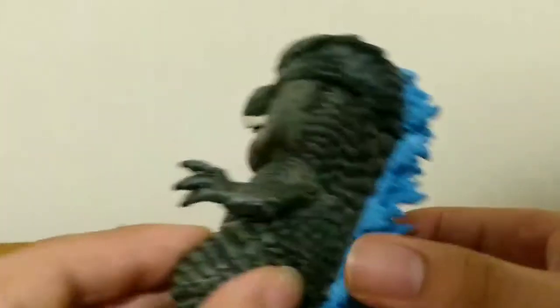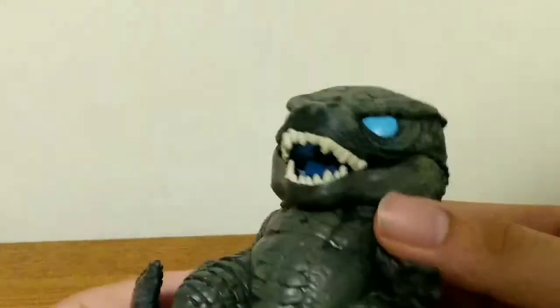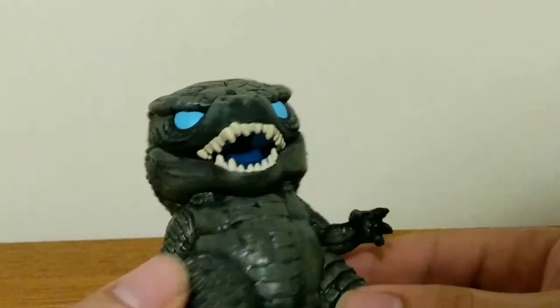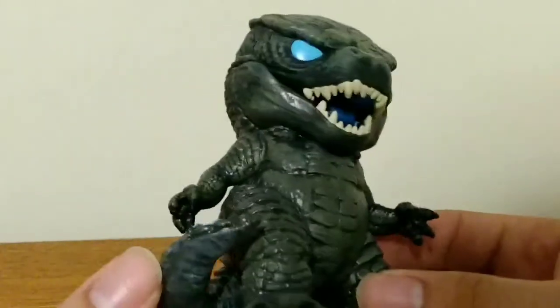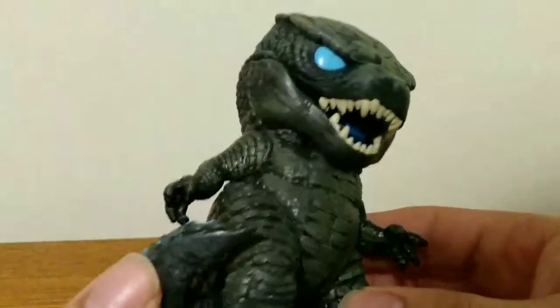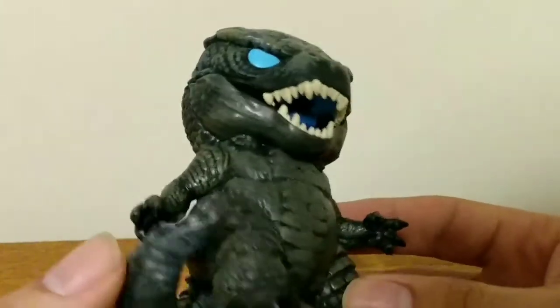Definitely accurate to the character, and I really like it a lot. He kind of has an angry expression. Maybe he's about to beat up Kong. Who knows? But it's one of the cooler Godzilla figures I have in my collection.